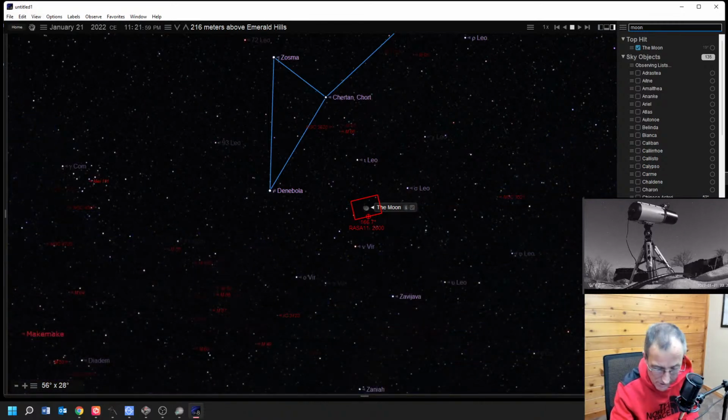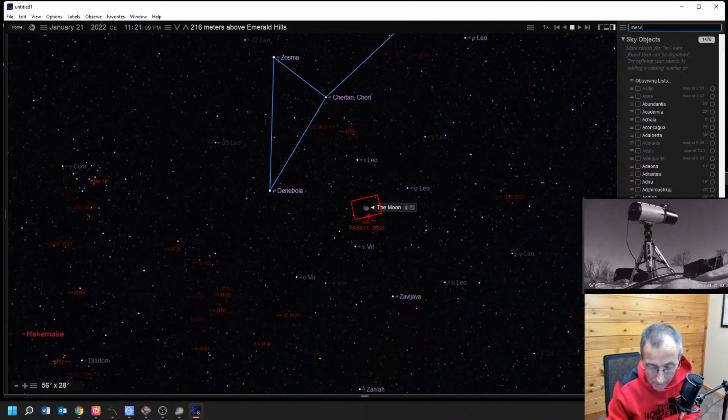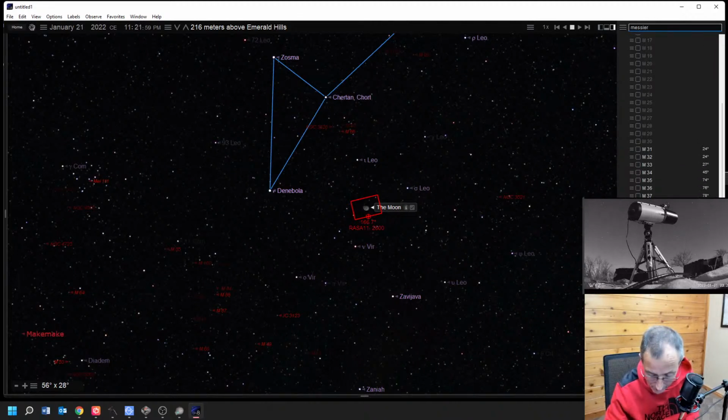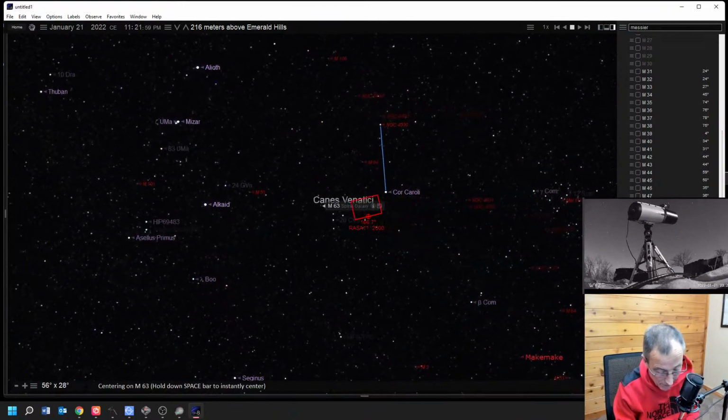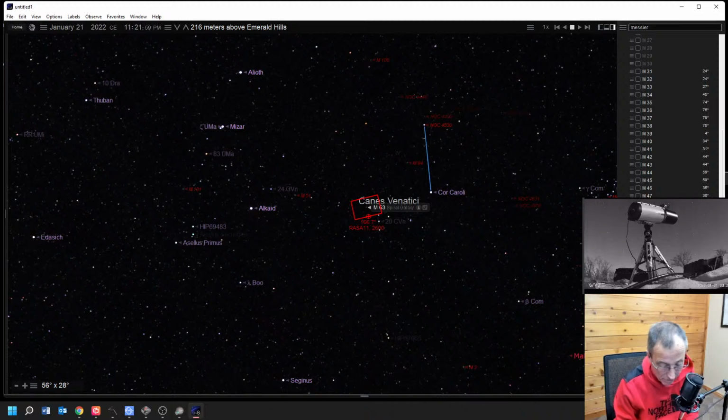Now let's find M63. So remember where that is. It's up there, off to the right of Denebola. Now let's find M63. So we're off to the left, but not very far off to the left.